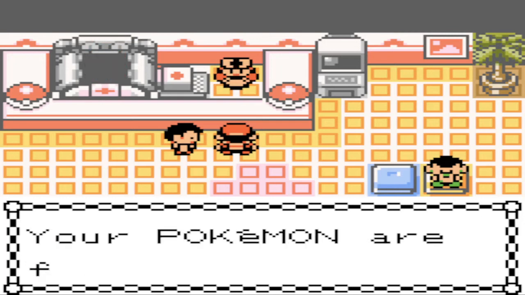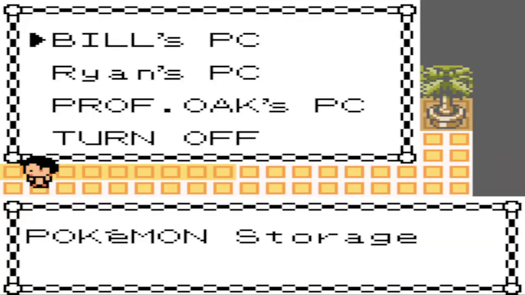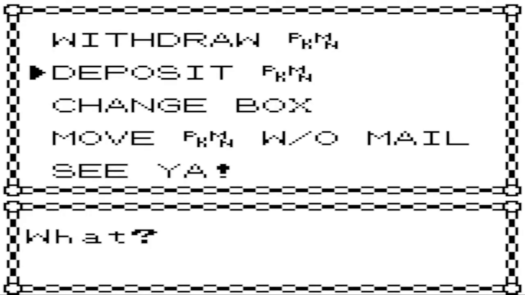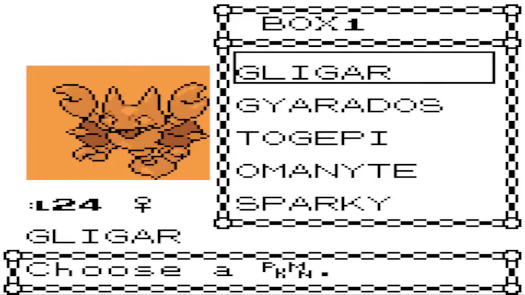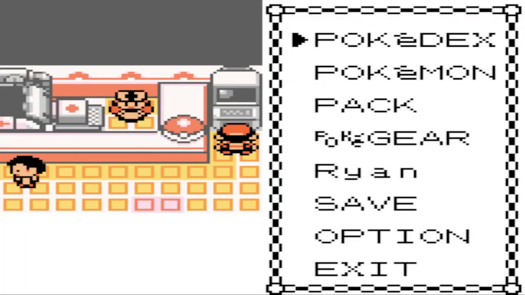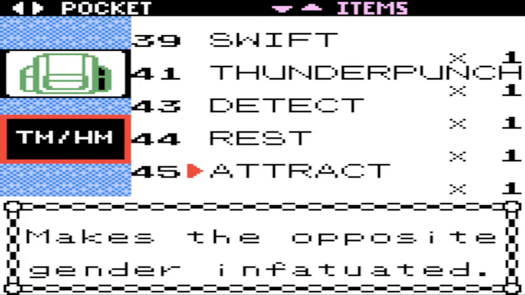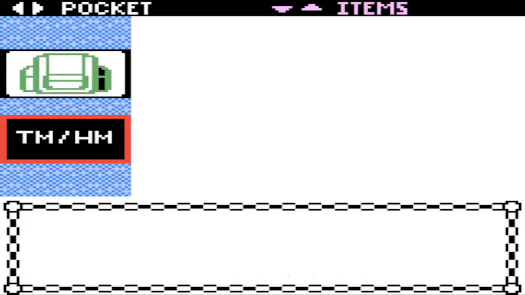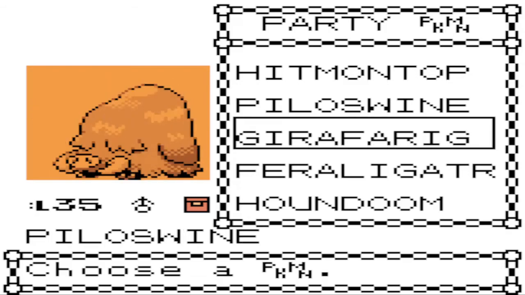Alright, so let's grab Gligar out of the PC, see if it can learn fly, first of all. I kind of miss the new PCs where you could just check that without getting rid of anything. Let's get rid of Leafeon for the moment. Withdraw Gligar. No, not Leafeon. Where's... Oh, it's at the top. That's weird. Alright, let's see if it can learn fly now. Feels like I should be able to learn that, but I might not. Okay, I cannot learn fly, which means I wasted my time. Lovely. Just what I wanted to do. Waste more time.